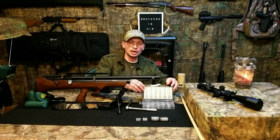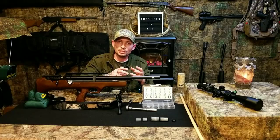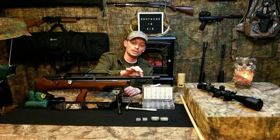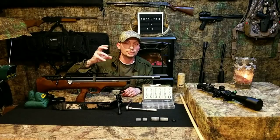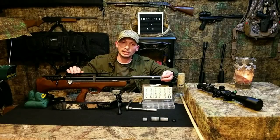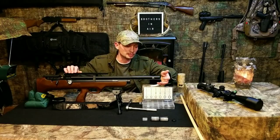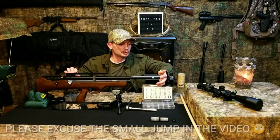Once your baffles are in there and your end cap is on, that's also pushing everything up against the nut, helping to hold it in place. When I take it off and on all these times, that nut doesn't turn — that's with everything in there, the pressure holding it against the taper, and the O-ring adding pressure so the nut can't spin. Unless you push that nut out of there, once everything's set you can take it off and on a million times without a socket. Now I'm slipping the first plastic baffle in, then the second, small hole facing the breech.